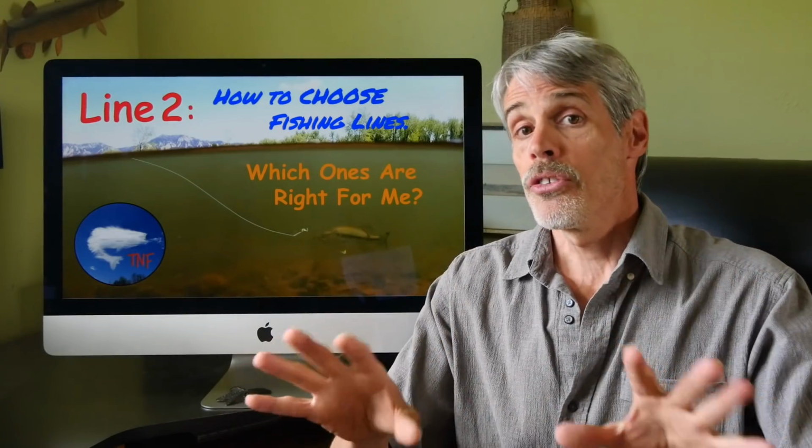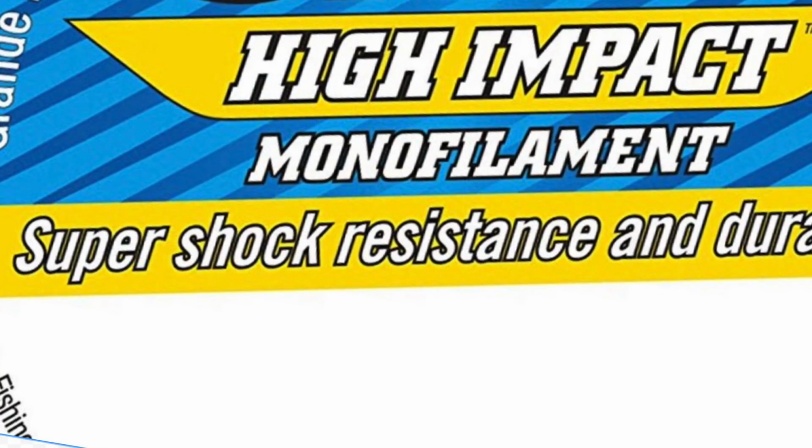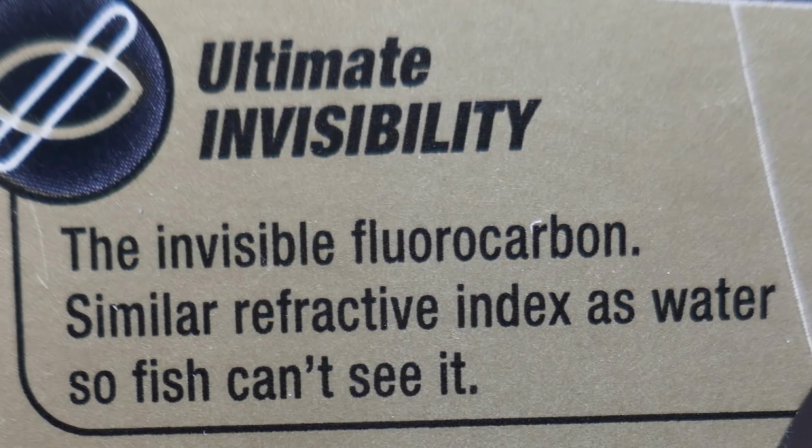There's another abrasion-resistant quality that exists that you don't often see on the boxes, actually. Friction resistance. And that's the ability to resist heat burn, usually by impregnating the line with a friction reducer like Teflon. The mention of shock resistance, you'll often see on the box, essentially tells us the line has molecular toughness and likely some added stretch. Visibility and invisibility are commonly used adjectives. In my experience, though, visibility to the angler, not to the fish, is the important consideration, as we covered in our first line video.